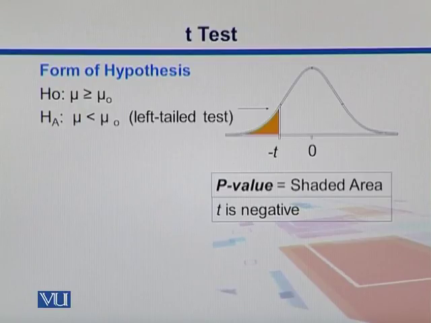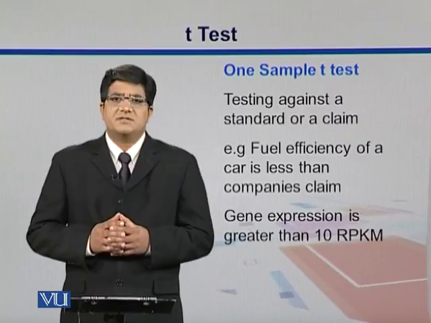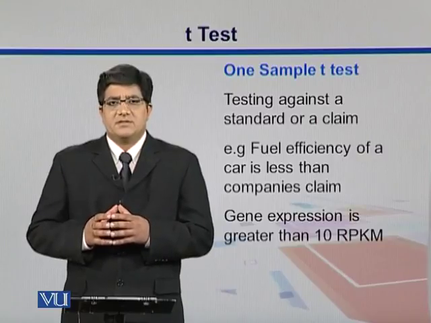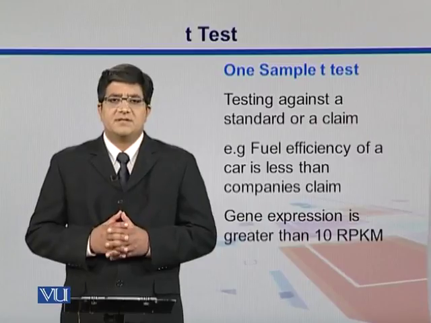Most of the time we are interested in the top or bottom 5%, which we call our alpha. We'll explain that in the next example. So here we are interested in finding this number to be in the lower 5%. The t distributions are important distributions which are like z distributions, and sometimes we are required to compare some numbers with some claims. In that case we can call them one sample t-tests.